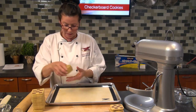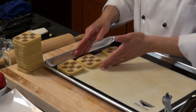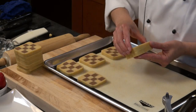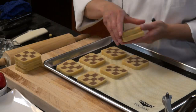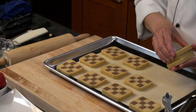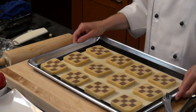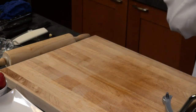So you're going to put these on your baking tray, on your silpat, or on your parchment. You're going to leave a little bit of space in between. They don't spread a lot. They hold their shape. Just kind of puff a little bit, and you'll be ready to go. 355. This cookie about 20 to 22 minutes. Perfect. Okay, let's go ahead and take a look at some cookies that I made earlier.